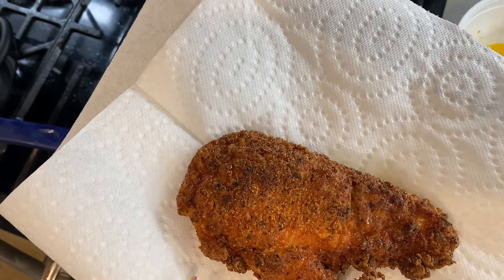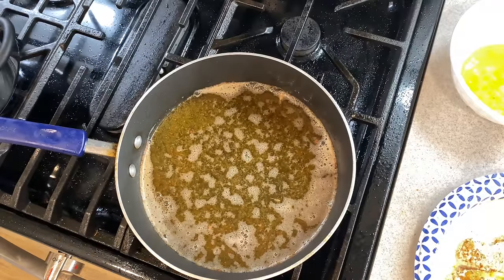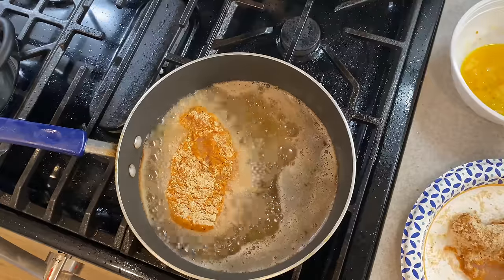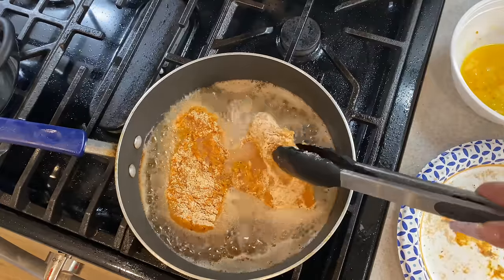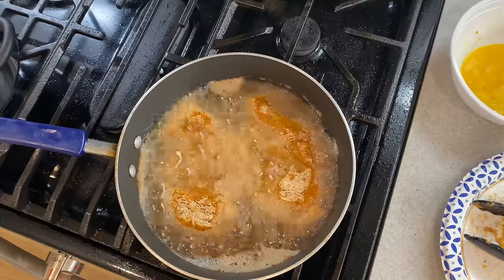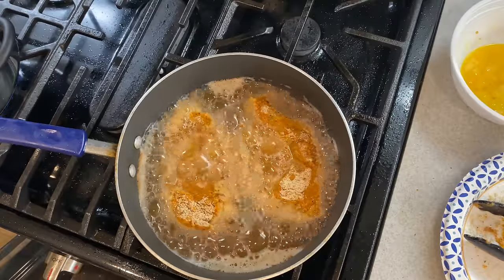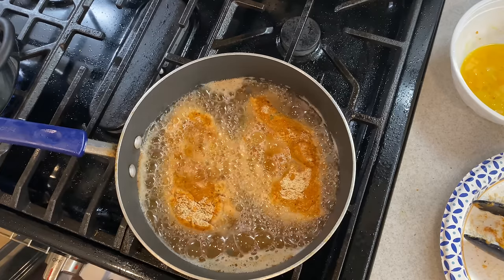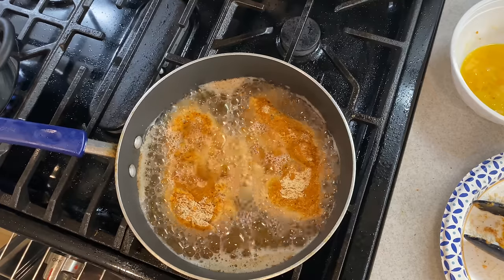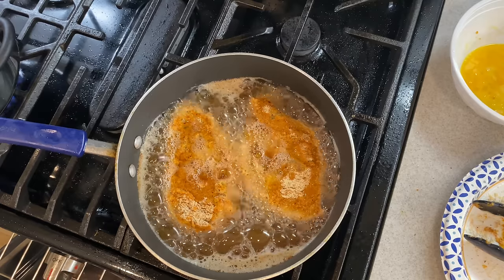All right, I just took it out and want to drop a piece of cheese on here. Drop cheese. Go ahead and drop both on this one. Check on my bacon. Hey y'all, almost burned it. Still good. Want it crispy.